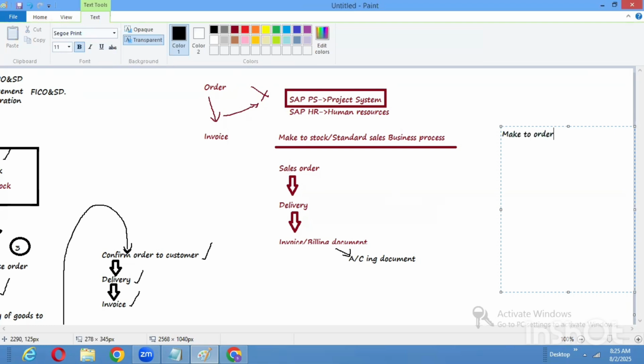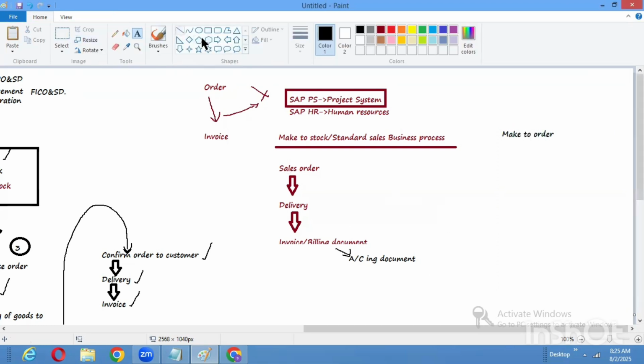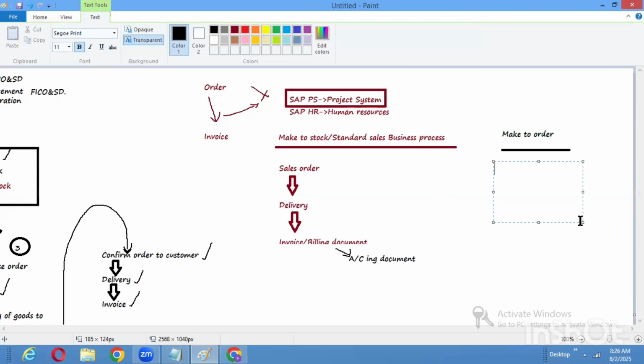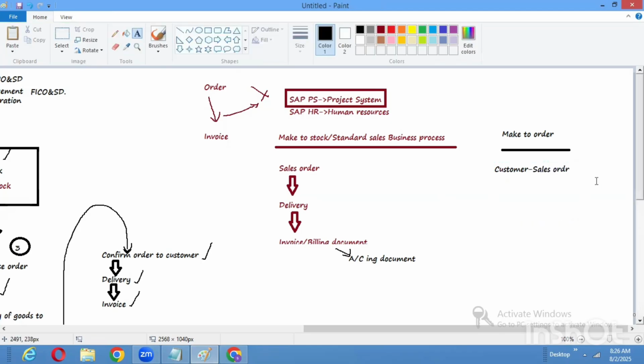This is just one of the business processes. Next we have the make to order. Make to order means if customer places order, goods are manufactured only for that customer. Goods will be manufactured only when customer places order. The sales order will be created if customer places order.